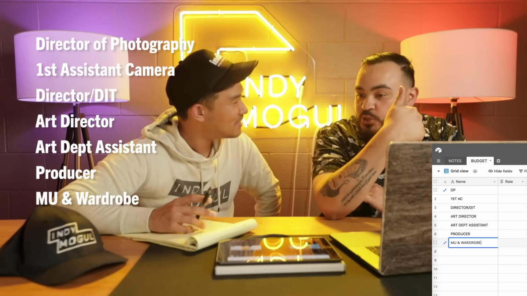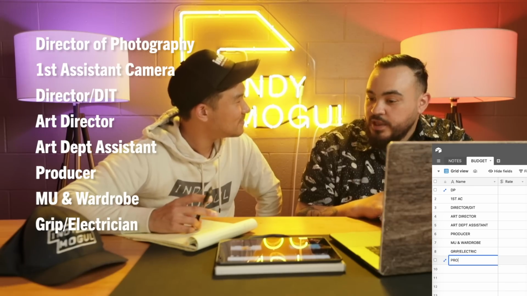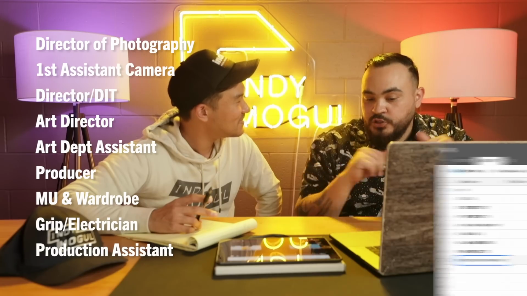Makeup and wardrobe, you have maybe one person for that. Maybe one person, someone on G&E, and then maybe like a PA. So at the most, you're looking at 9 people. Your camera team, they own a camera. Maybe one of your gaffers has like 3 or 4 Aperture lighting kits that they can bring out, and a couple of C-stands. So this is as indie as it gets for sure.